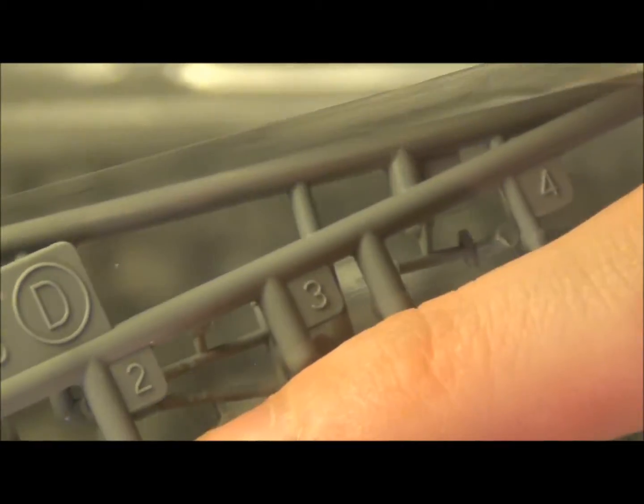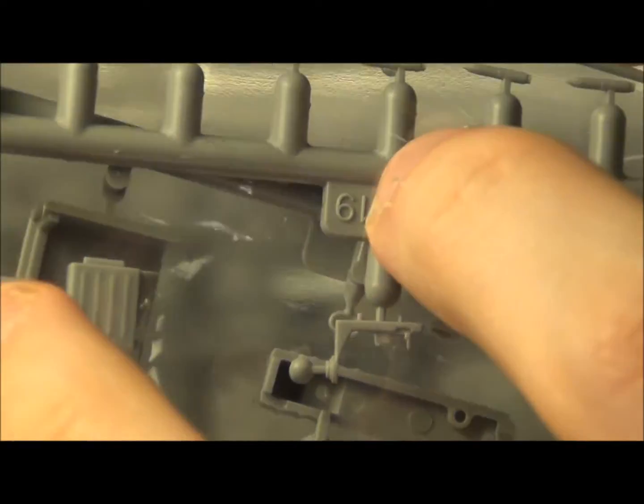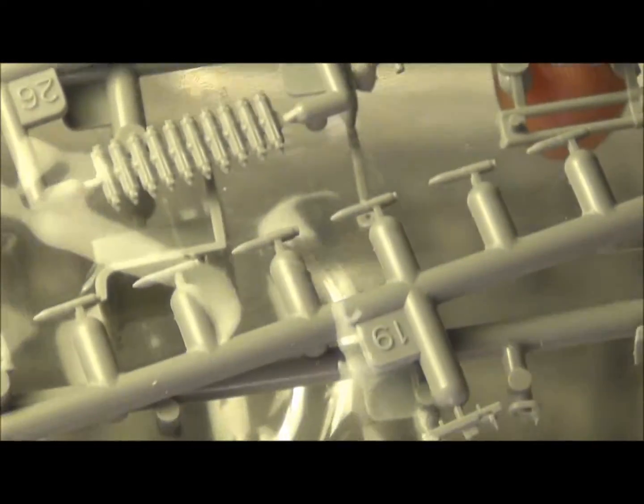It's pretty cool. Then we got a photo etch part that goes over the top of it, so it's pretty sweet looking. Then we got more crazy little bits up here. Look at the detail on that. Then we got individual bullets here, actually. Along here, the individual 3cm bullets. And then a belt up there. Well, those have the bullets already inside. You can say shells if you want, because they're over, like, 15mm.